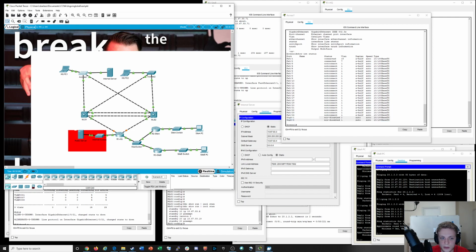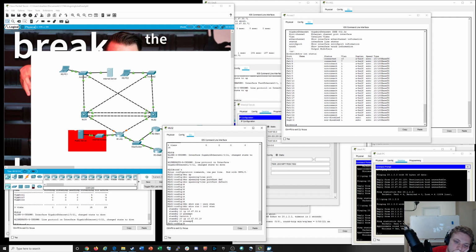Okay, so which one is this? Of course, we're using a 10/100 switch. And we've got a half duplex going on. Bet you were manually set on the other end. Oh, that's awful.